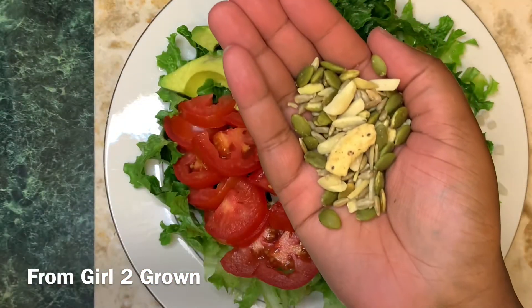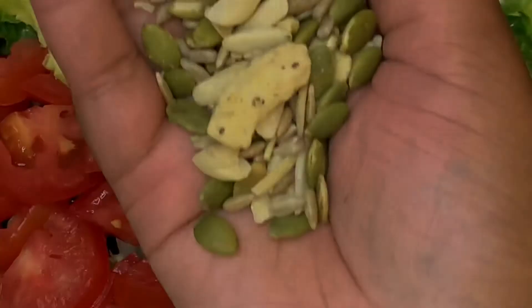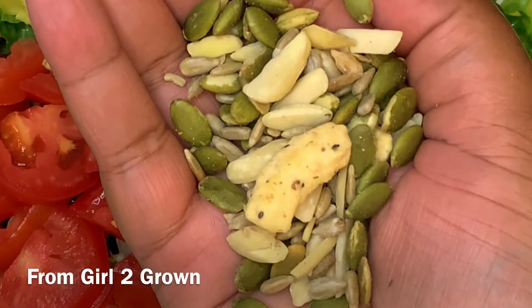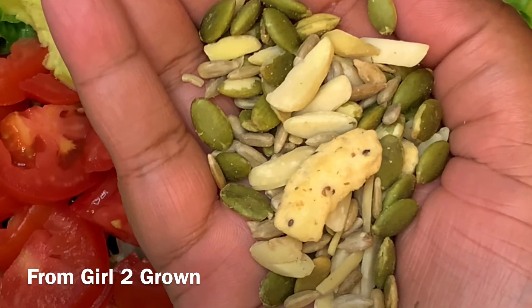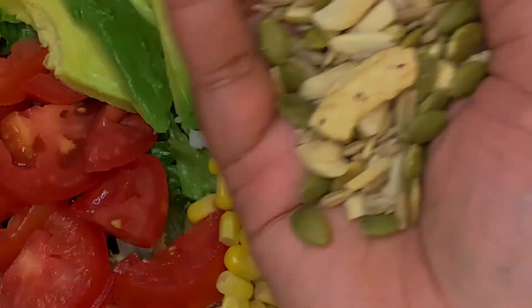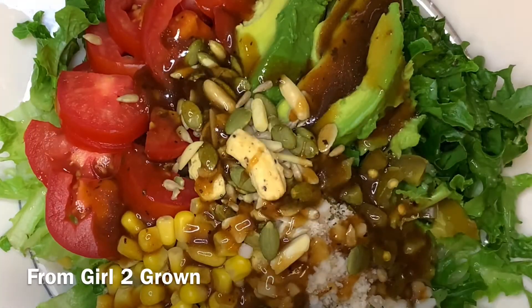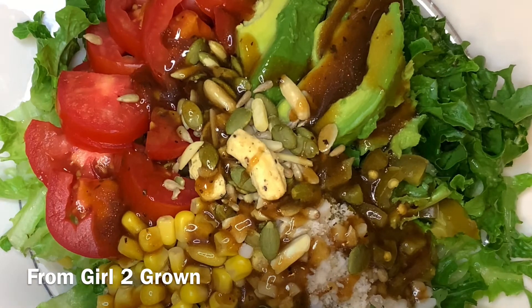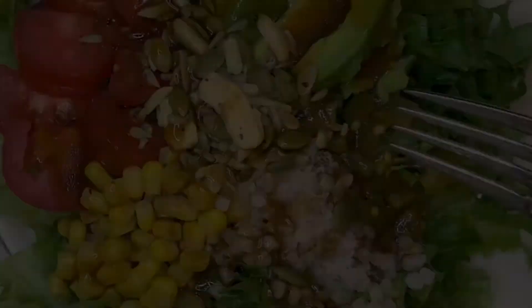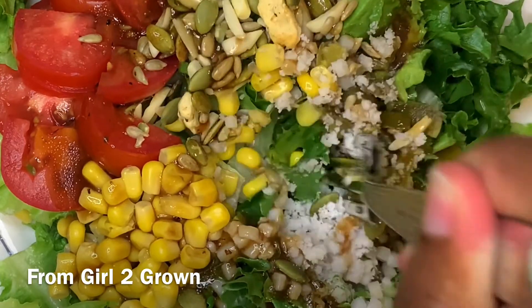Now for the keto salad topper, that was good as well. Of course you have your typical blend of nuts, but they also have a chia cheese stick in there — cheese sticks. That being said, it would have been dope if there were a few more of those in there because those were nice. They kind of gave me like a parmesan cheese flavor. Honestly, if they had a whole bag of just those, that would kind of be a nice little keto crouton. I'm just saying.